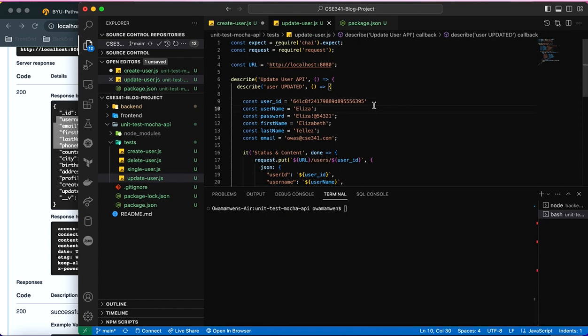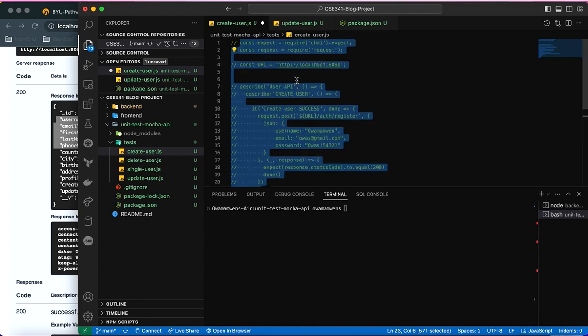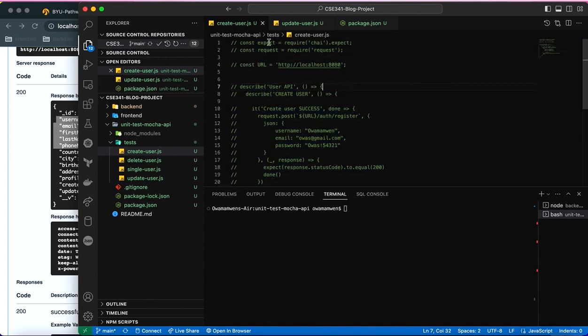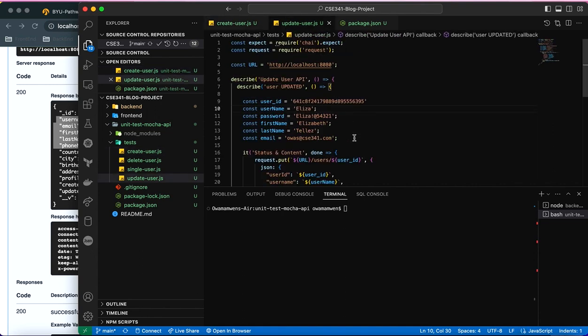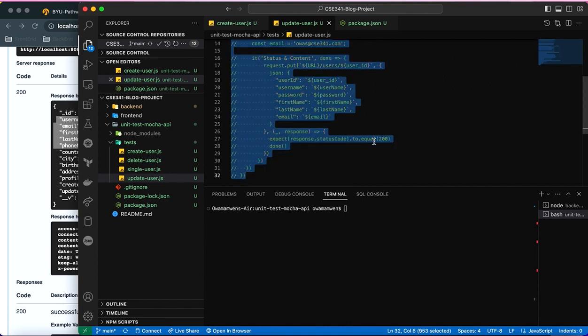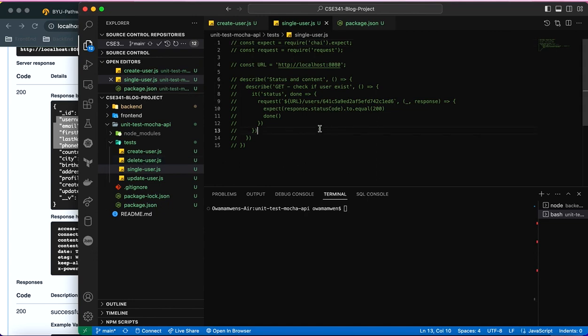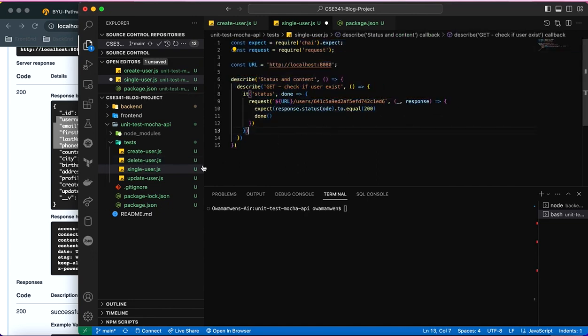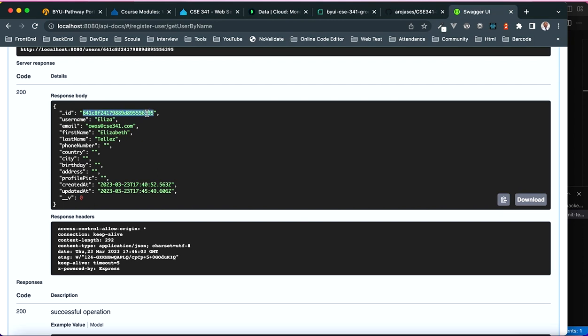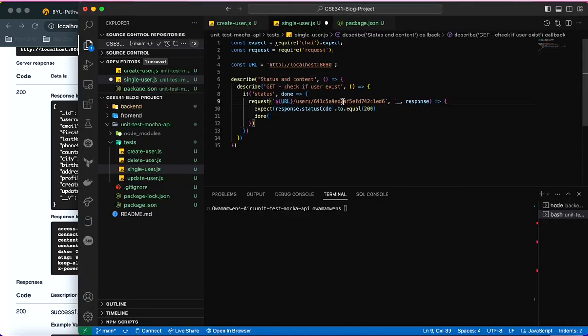Now we're gonna run delete, not create anymore. Oh, see, this is why it was showing error, because we enabled this and we did not comment it. Okay, now let's comment this so that we'll not have the same error, and let's save and close it up and let's open only search by single and let's get the ID. Let's search by single and see what will happen if we search. Let's save, let's run it.